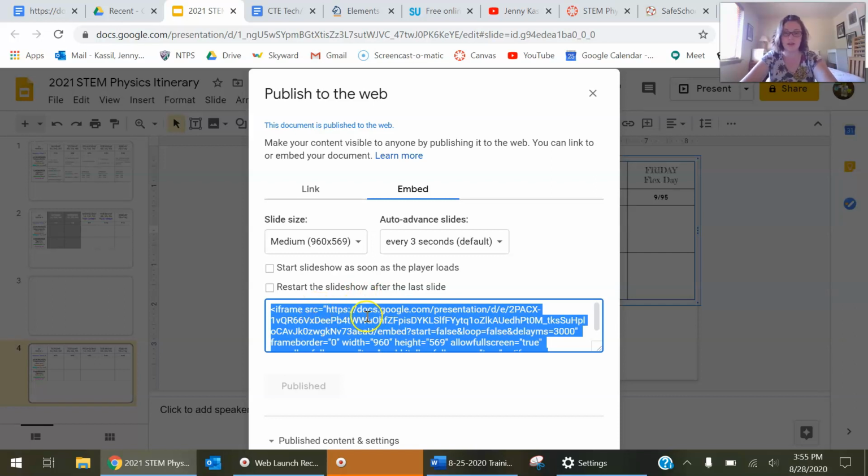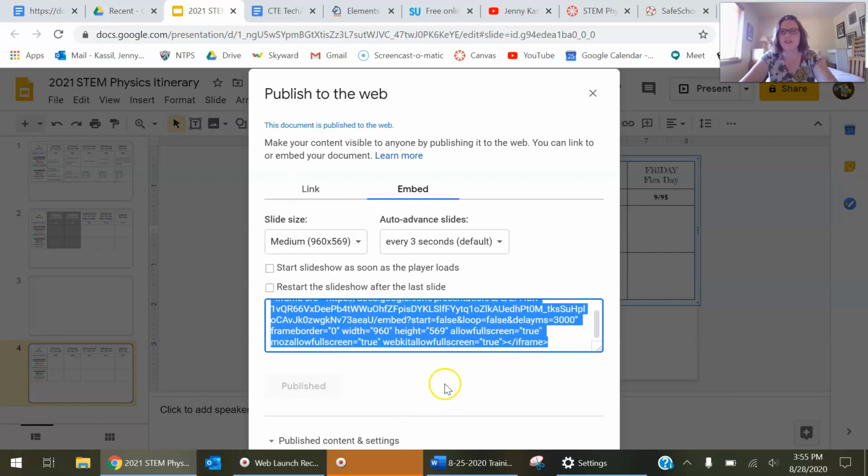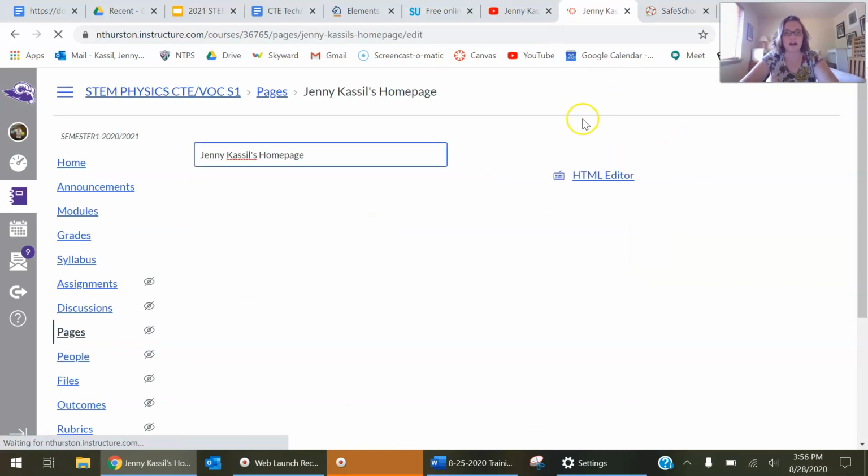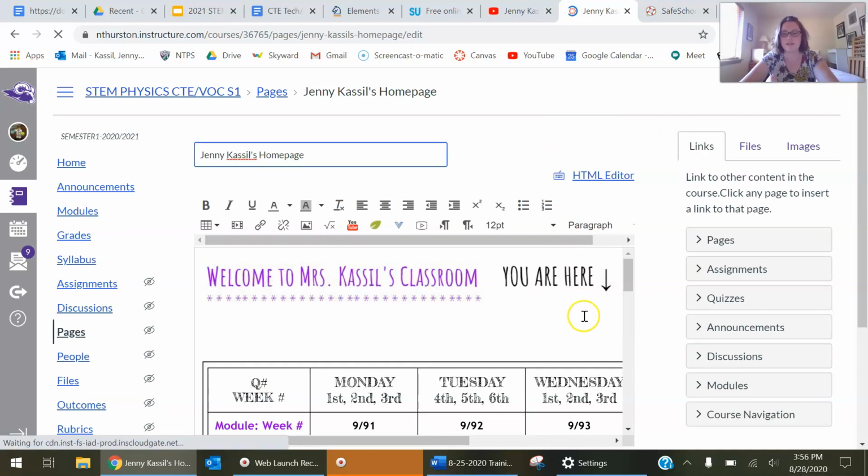This is HTML. You can just copy this text right here. And the first time you do this, I think you have to click the OK button. It asks you, are you sure? And you say yes. So now that I've copied this code, I'm ready to insert this into a Canvas page, a Canvas assignment, a Canvas discussion. It doesn't matter what it is. Any place where there is an edit box available for me, I can embed this code.